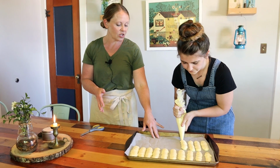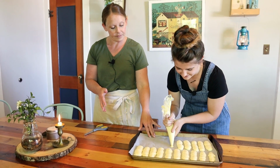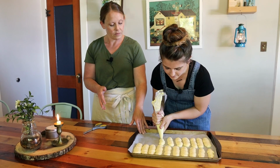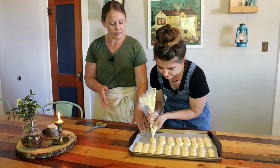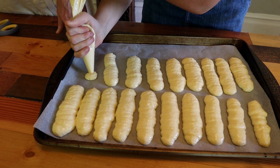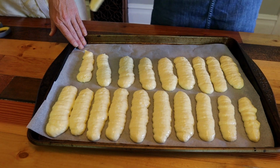How many ladyfingers do we need for the tiramisu recipe? Not entirely sure. This batch makes roughly an 8x8, 8x9, or 9x9 tiramisu pan. Sometimes there's a little left over, other times you use everything, so it just depends. These are very large for ladyfingers, but we have about 20 ladyfingers here that we're going to be able to incorporate into the tiramisu.